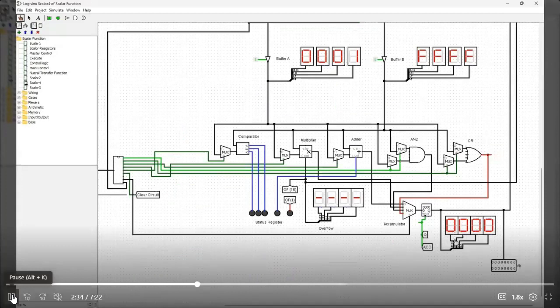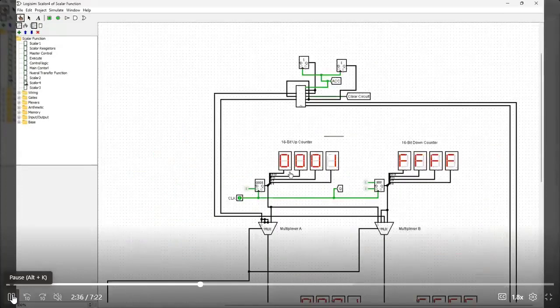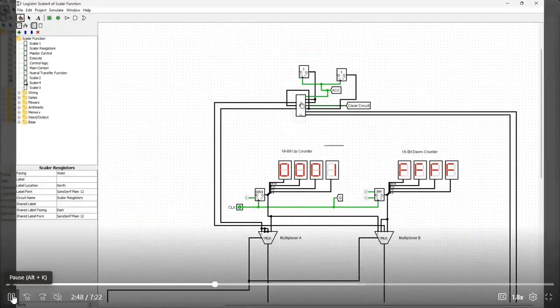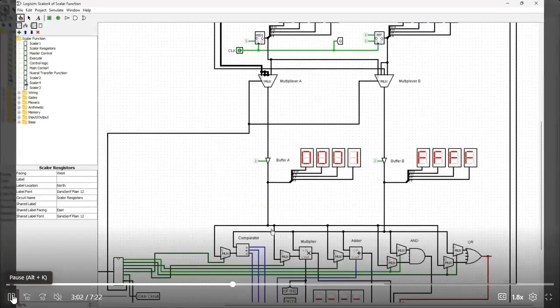And then they will go down into this accumulator value down here at the bottom, which is displayed with these LEDs. And then up top is our scalar register bank, which holds all of our values. And then RI and RJ are also outputs.